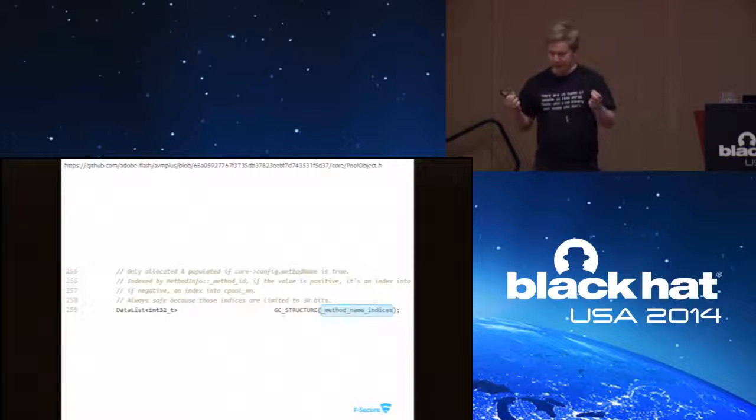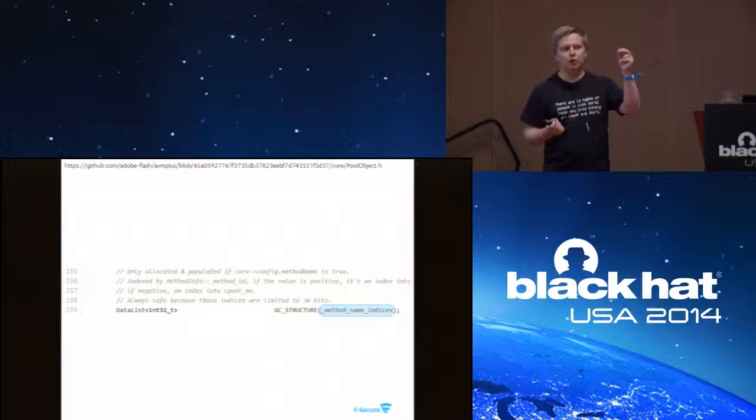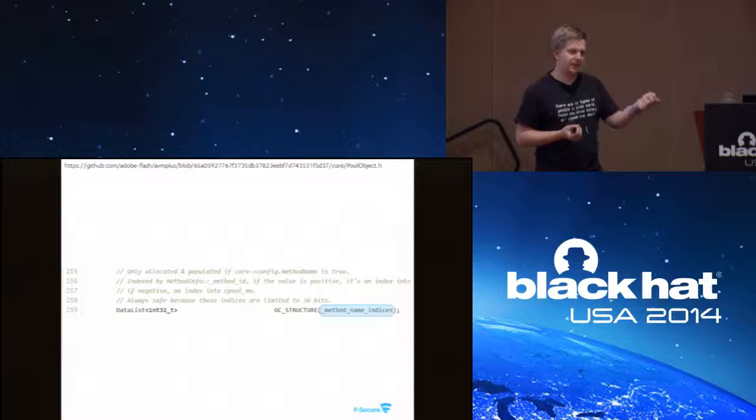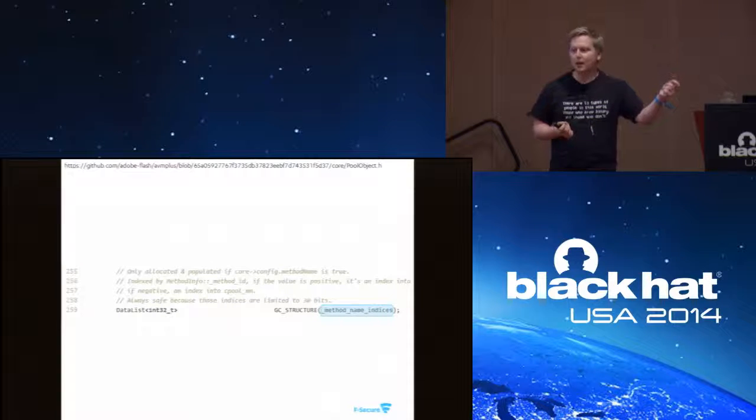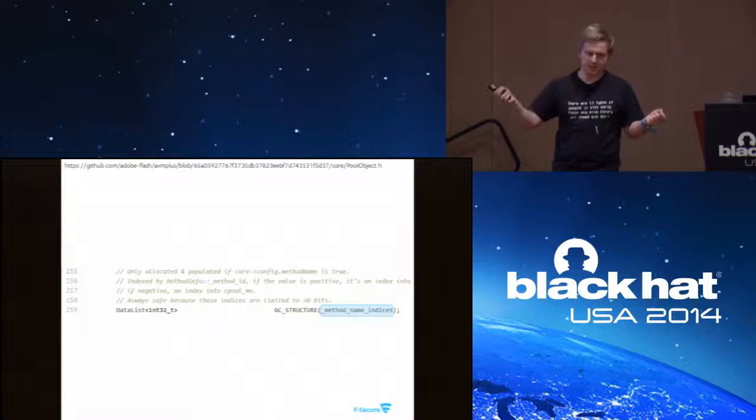When you want to know the name of the method, you already know two things. You know the ID of the method. That's simply an integer. You have the ID of the method, and then you have an array of pre-computed names. And in that array are all the method names.